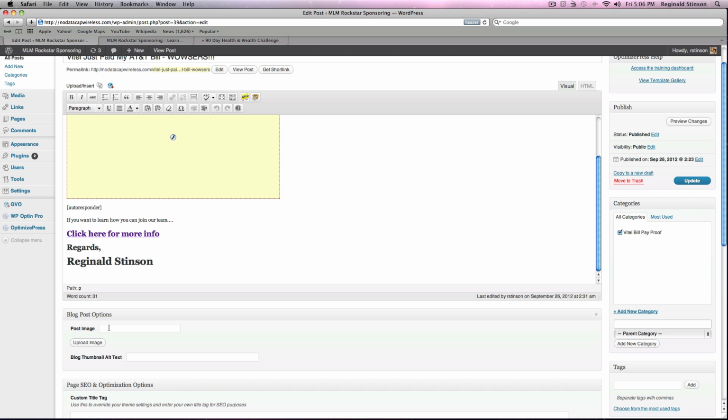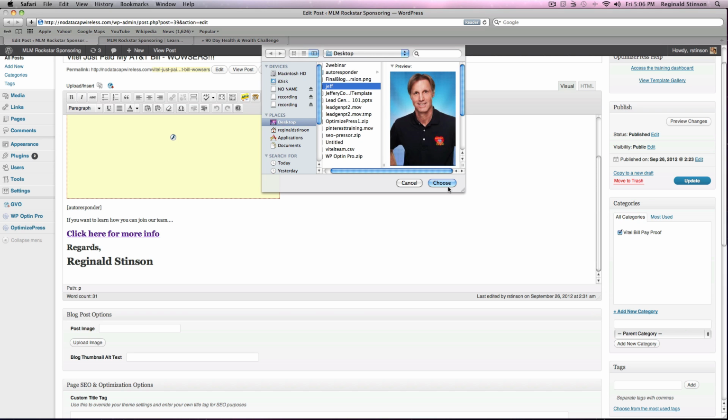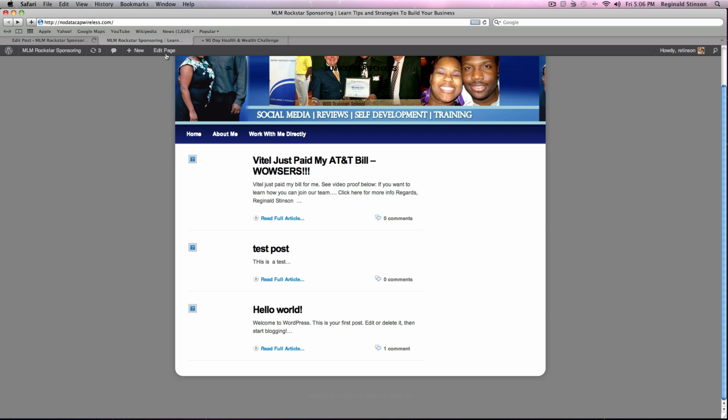Also, we have the thumbnail feature on. So if you leave the thumbnail feature on, then you want to make sure every time you do a blog post that you put an image here. In this case, we're just going to put Jeffrey's image here again, and I'm going to click update because that is the only image I have on this computer.